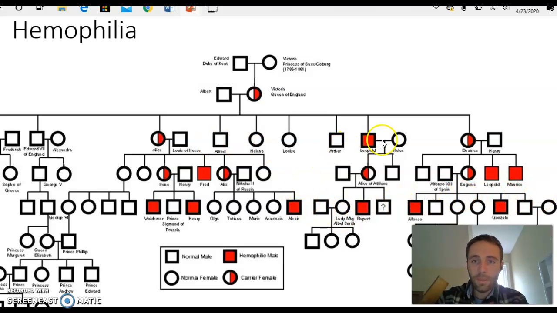So, there's a couple instances where we do get, for example, this Leopold dude who did live, I guess, to get married and have children. What you're going to see often is that they can trace back and see who is the carrier mother, and this will often show up in her sons and not her daughters, and so that's how we can usually figure out that it's X-linked genetics. So again, you don't necessarily see the same patterns you have with classical Mendelian genetics. This is due to it being on an X chromosome.